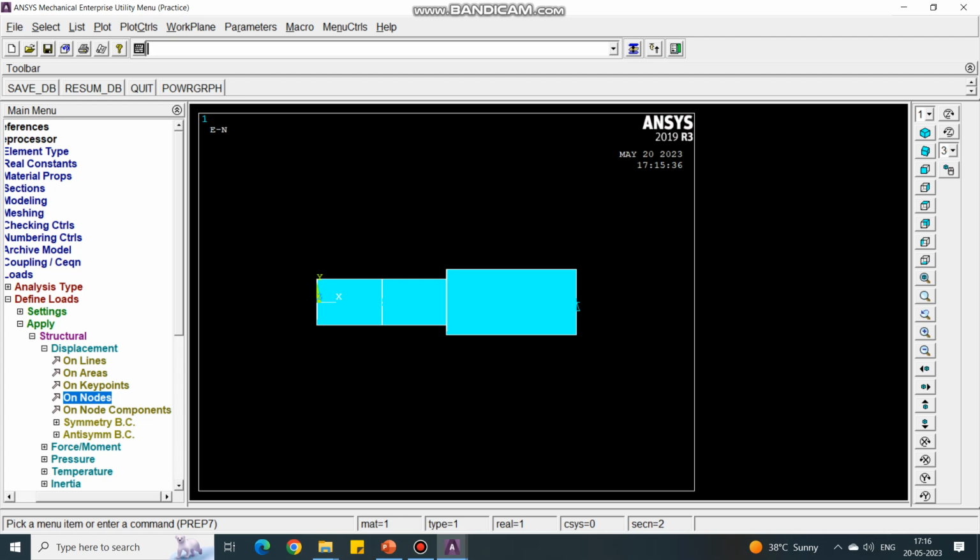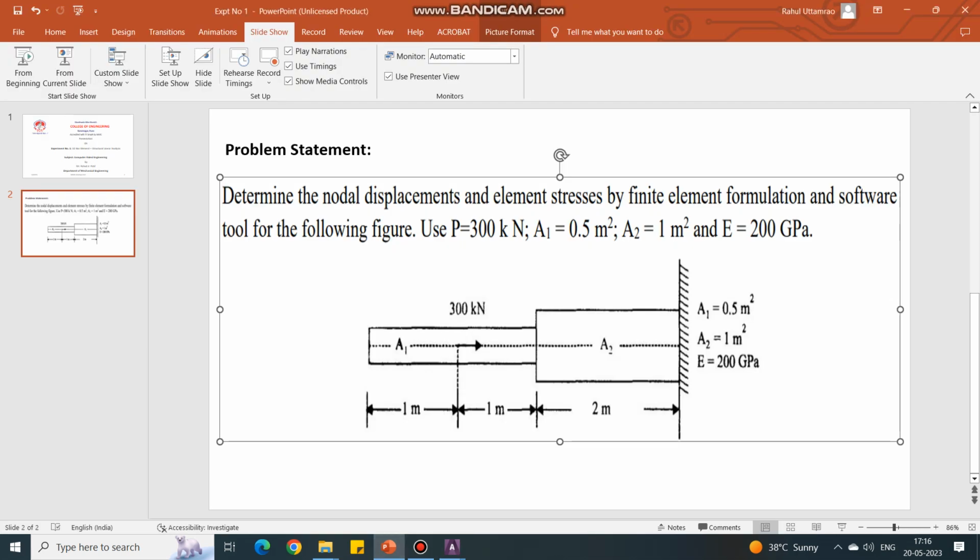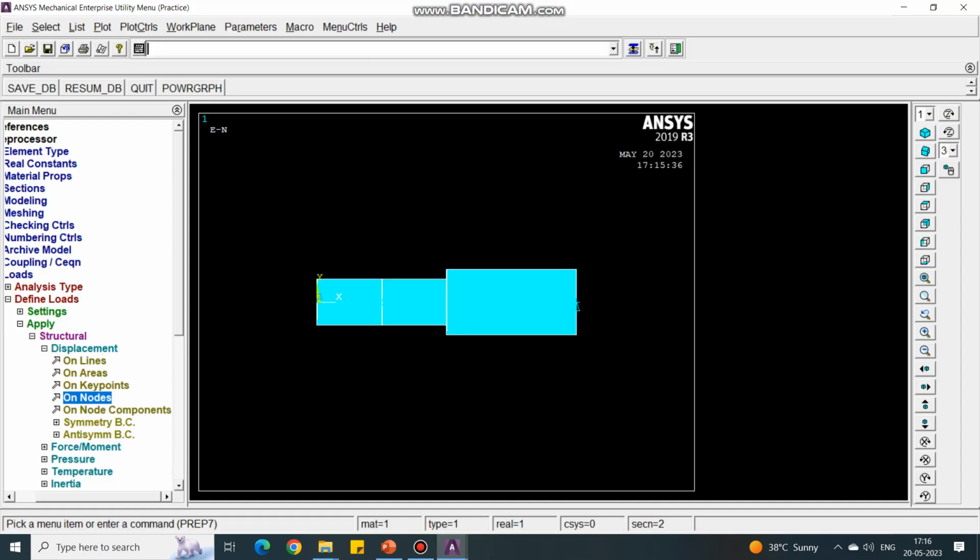And for the point load which is present at this node 2, which is 300 Newton, we have to use the F command. So go in the command prompt, just type F, and put the node number which is 2 in our case, and then the orientation of the force.